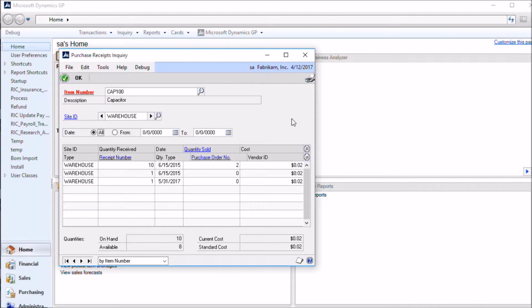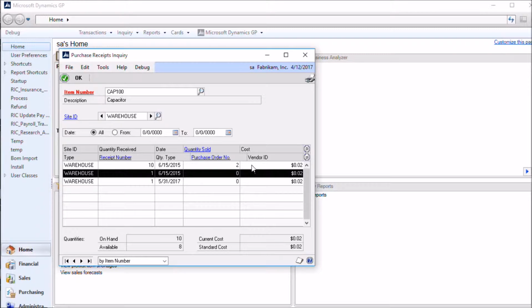I've got a simple bill of materials for 100 XLG that just has this single item on it. And you can see down here that I've already done a couple of transactions. The first MO issued material and it pulled it out of this 6/15 receipt date. And then I moved the date forward in GP to 5/31/2017 and did a reverse issue transaction for that material, that single unit that I had just issued. As you can see, it went back into stock on 6/15/2015, even though the date in GP was 5/31/2017.